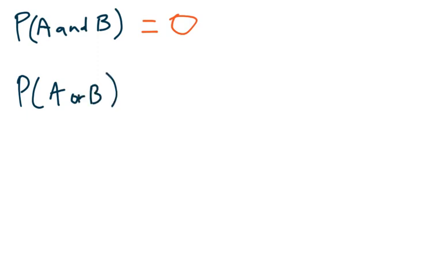What if we switched it over to the probability of A or B? Does that change it up a little bit? Well, it does. Now this is hypothetical, so I'm not going to put a number or a decimal or a fraction for the probability, but there is a way that I would always calculate this, right? What if I was saying the probability of rolling a 1 or a 4? Well, probability of rolling a 1 is 1 out of 6. The probability of rolling a 4 is 1 out of 6. So if I get either or, my odds go up when I say or.